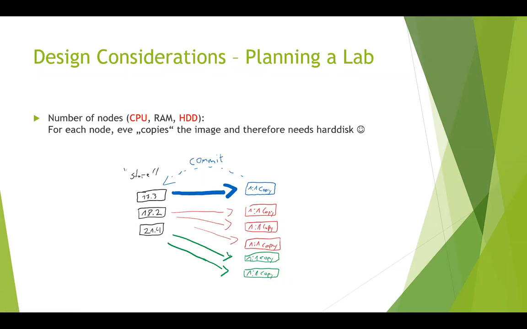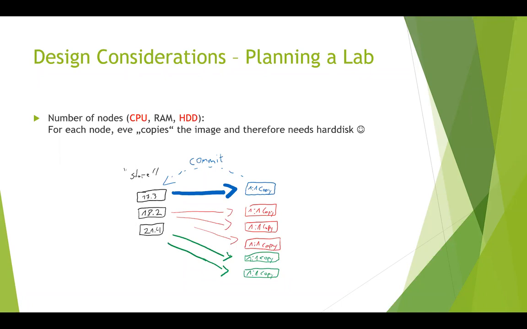And also with EVE, we have a commit system, by the way. So this is what you see down here. There is what I call the store, where basically all of your images, all of your nodes are uploaded. And then usually you have a lot of versions, like for the VSRX, let's say you have the 17.3, the 18.2, and the 21.4. Now you start to create your labs.